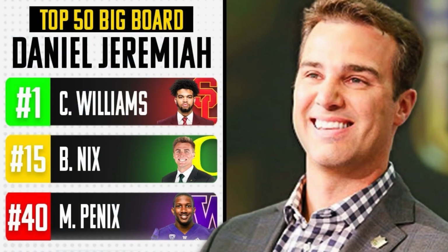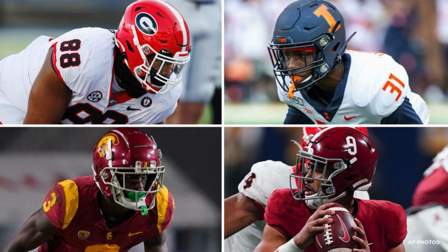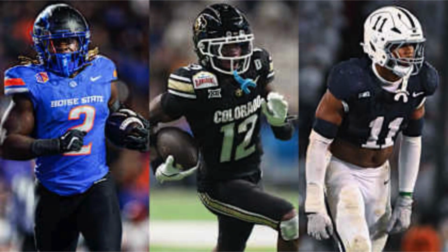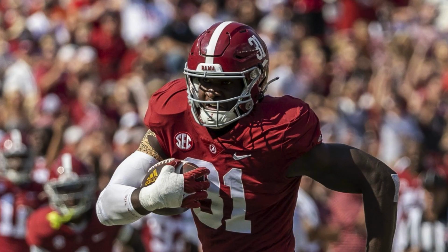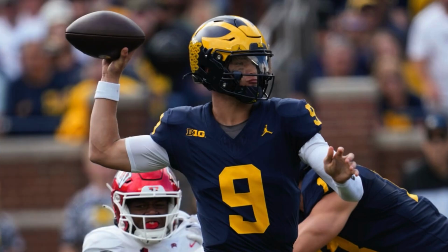On vertical routes, he tracks the ball well and has a knack for utilizing late hands to prevent defenders from playing the pocket and poking the ball away. He has a great feel for working in zones and adjusting his route if the play is prolonged. After the catch, he relies more on toughness than pure speed to create extra yards. Overall, I view Egbuka as an impact slot receiver in the mold of former Buckeye Jackson Smith-Njigba.